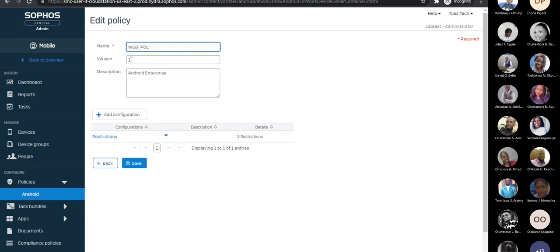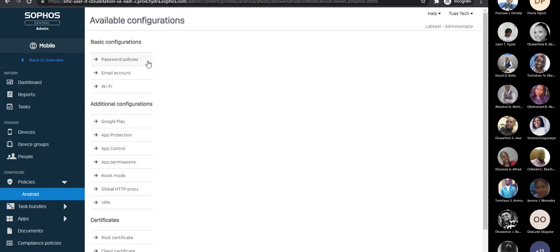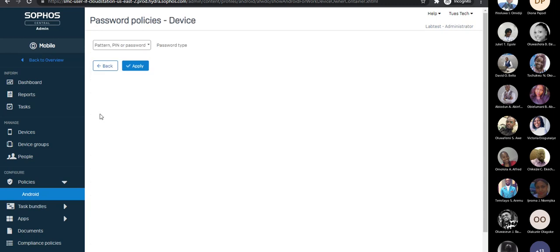So once you create the policy and then you make a change, for each change the version count will increase. That's after creating the policy, then you make a change, maybe add a configuration or something. This version count will keep increasing to reflect the amount of change that you have made. So here, you add a configuration. In this policy, what do you want to do with this policy? Okay, you can say a password policy. We are trying to create a password policy.